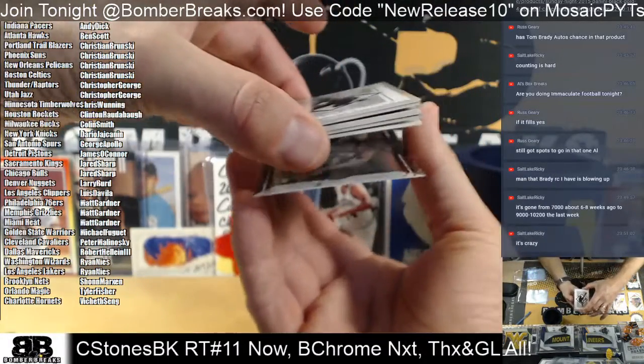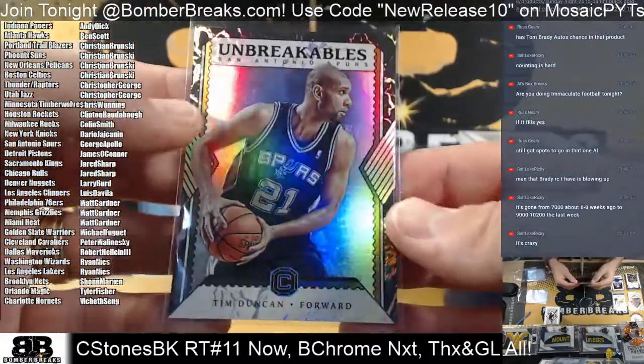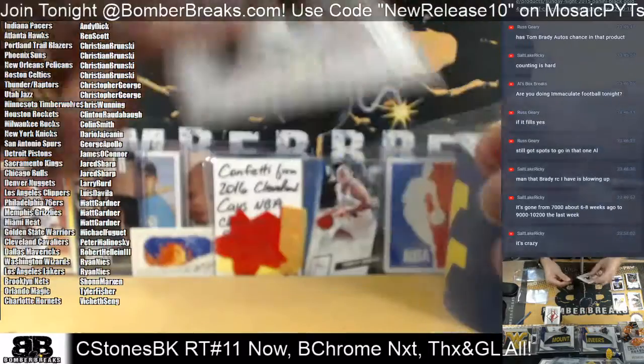All right, and what's on the bottom? It is Tim Duncan, Unbreakables. Tim Duncan, Unbreakables, San Antonio, George. All right, guys, good luck. I might be having a redemption at the end of this one.